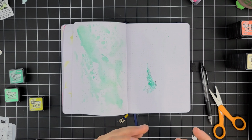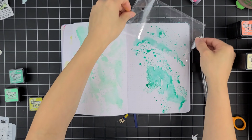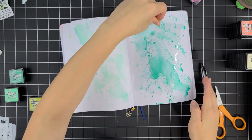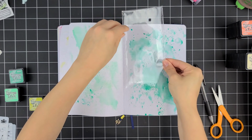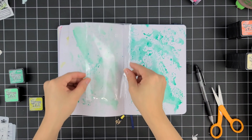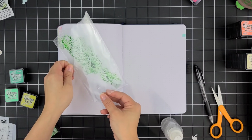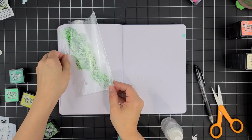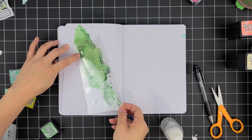And oh, this one is cracked pistachio. It is so beautiful. I love that color so much. And moving on to the right side, what was that one? Lucky Clover. That's the one. Oh, these colors I love so much. I can do these colors for every page in my book and be content. Well, I'll have to add tumbled glass, but then I'd be okay, fine, but still, you know what I mean.